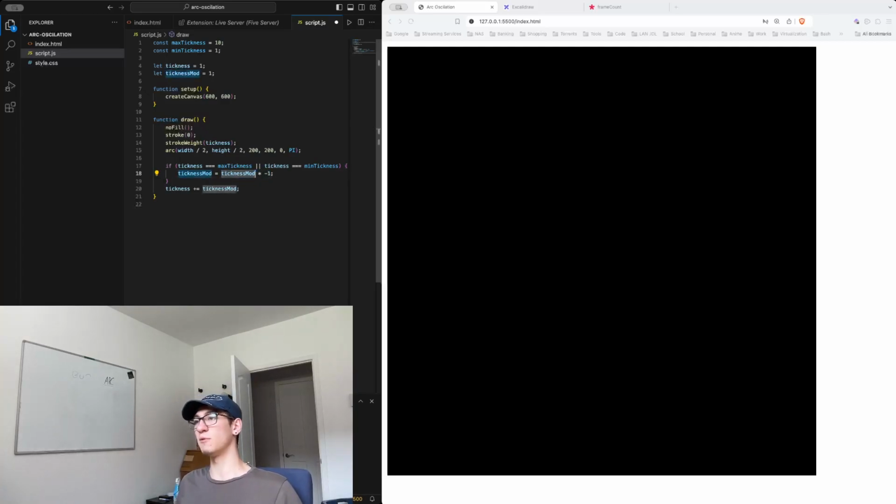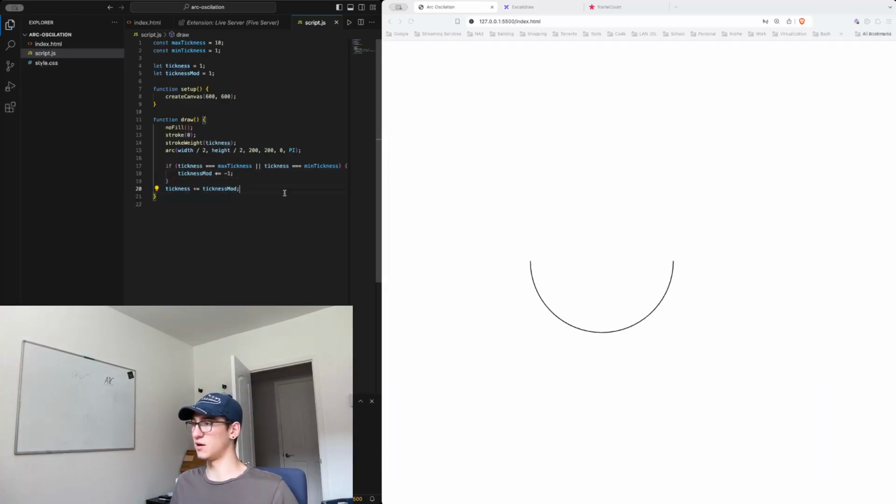And if thickness mod is -1, -1 times -1 is 1, right? Because two negative numbers multiplied together give us a positive number. So we'll basically switch between negative and positive, like adding to thickness as time goes on, based on when the thickness was.